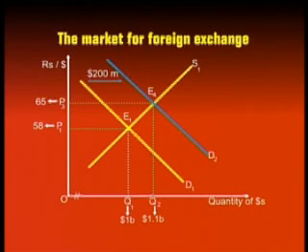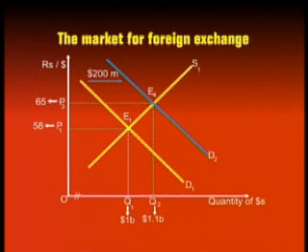Now let's first analyze what would happen if the exchange rate were not fixed. That is, if the exchange rate were allowed to move up and down. That is, there was no restriction on what price could obtain in the market. If that were the case and the demand curve shifted to the right, equilibrium would move to a point like E4, where the new price, that is the new exchange rate, would be something like 65 rupees to the dollar, whereas the equilibrium quantity that cleared the market would be higher than before. That is, it would be something like $1.1 billion.